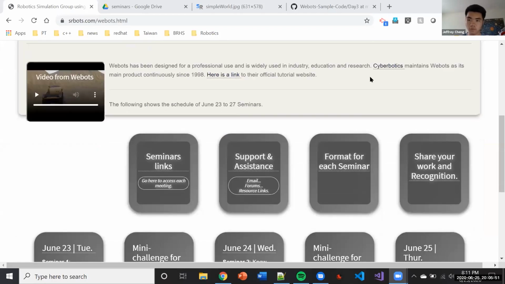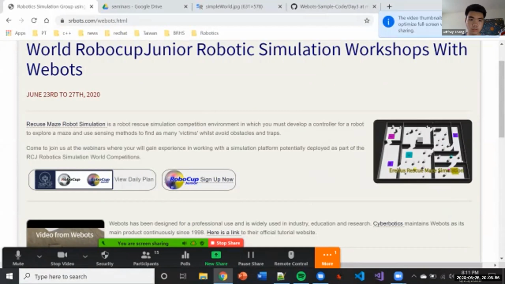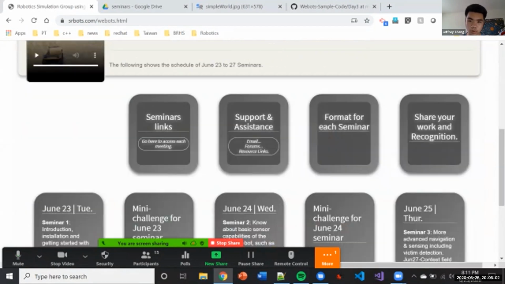But before that, one thing you should definitely know about, I'm going to share my screen. If you go back to srbots.com/rebots.html, this is the link we've always been using.